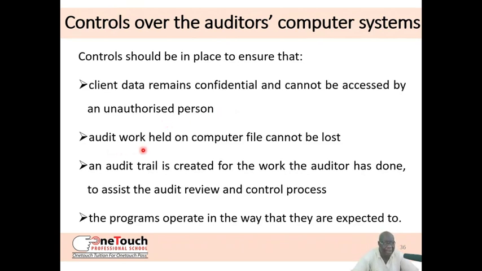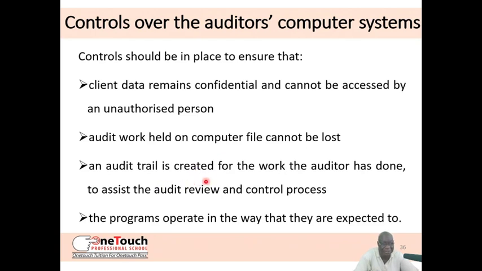2, audit work held on computer file cannot be lost. You make sure that the information you capture on the computer file or the computers cannot get lost, because they are not your information. Sometimes people put the computer and the backup, which we call pen drive, in one particular bag and travel with it. And when the bag is snatched from you, both your backup and the system are gone. So what is your information?